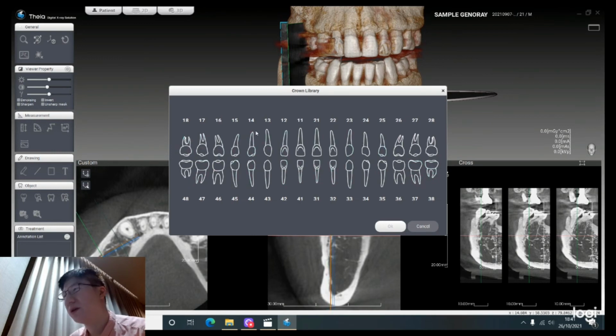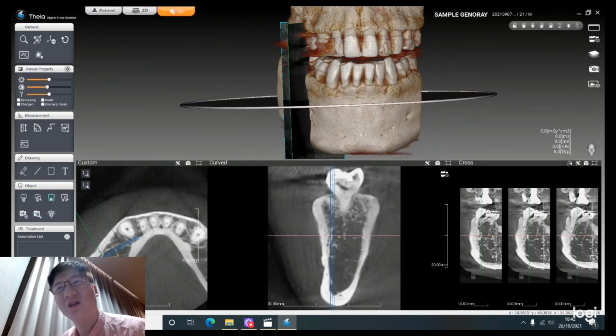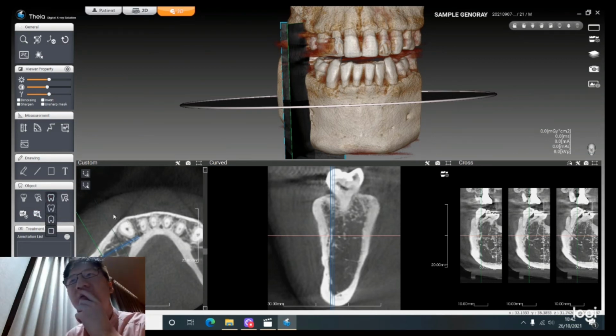They have all 32 teeth here. I don't see a way to choose the size of the crown except for some predetermined size here. You can't actually adjust the length and width of each crown to your specific needs, so you're stuck with a set library like that.